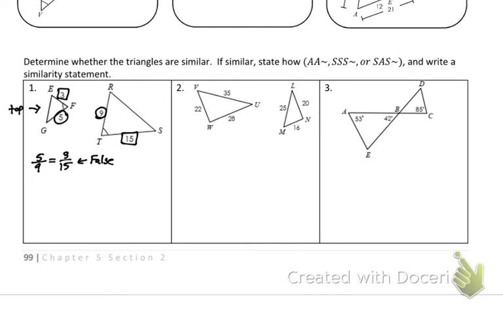Yes. Let's assume that maybe it wasn't just rotated. Maybe this 3 goes to this 9, and maybe this 5 goes to this 15. So this first one didn't work, but let's try this next one. Let's try 3 over 9 equals 5 over 15. So my first thought was wrong that they just rotated. Maybe they flipped it instead of rotating it. Is 3 over 9 equal to 5 over 15? That is true. True leads me to be able to go at side angle side similarity. So we do have to check multiple different ways.